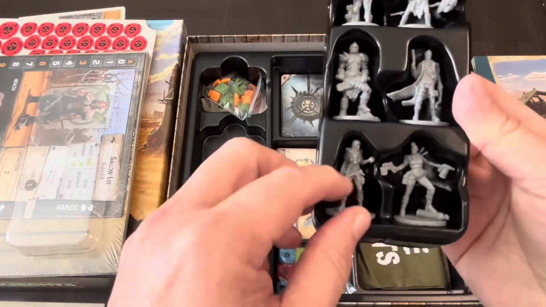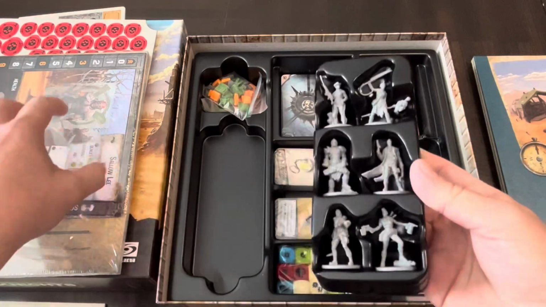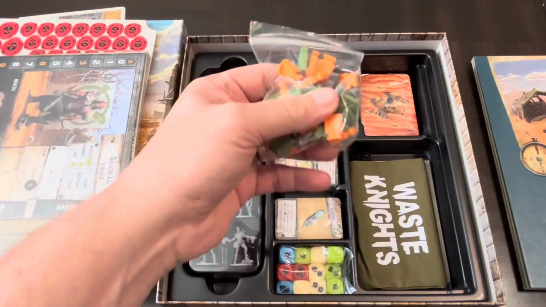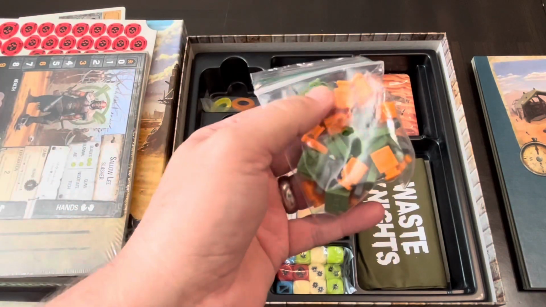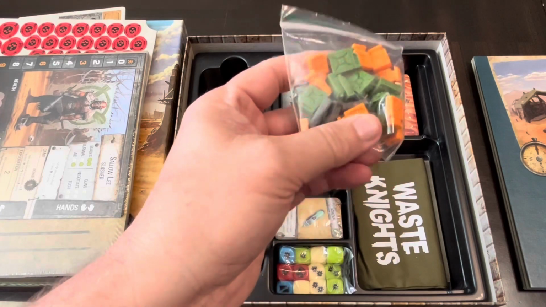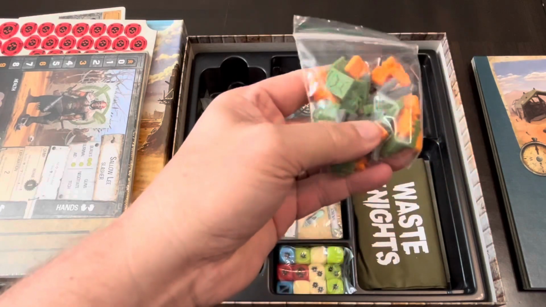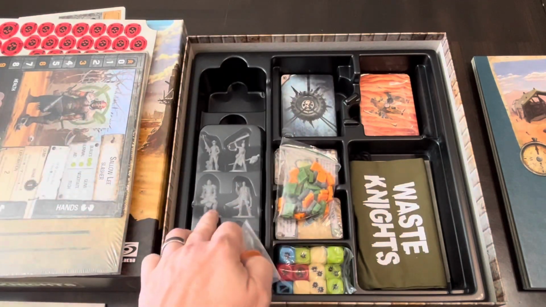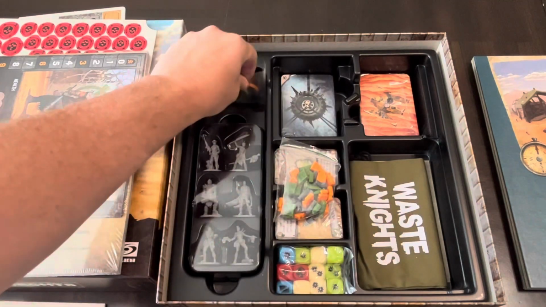Cool. Yeah, I'm not a painter, so these look fine to me, but your mileage may vary. Got some over here. That's cool. Little plastic tokens. So that's your medicine and that's your fuel. I like the tactile feel of that. These are for the bases to keep track of, I guess, who your character is. You'll put that around the base of the mini.